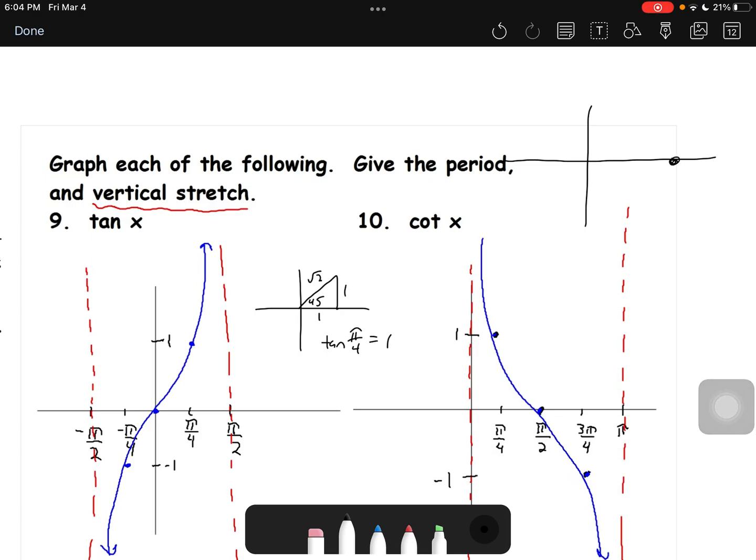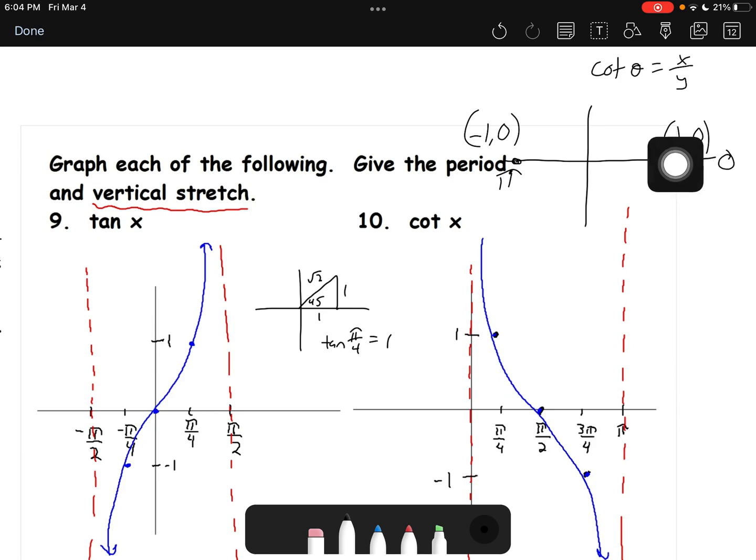Now, where does the y coordinate equal 0? The y coordinate equals 0 here at 0 or at 2 pi, because that point would be 1, 0, and over here at pi. So at 0 and pi, that's where I have y coordinates of 0. That means that's where cotangent is undefined, because cotangent of an angle is x over y. That's the ratio. So when I take x over y, it gives me 1 over 0, or negative 1 over 0. So at these angles 0 and pi, that's where I'm going to have my vertical asymptotes.